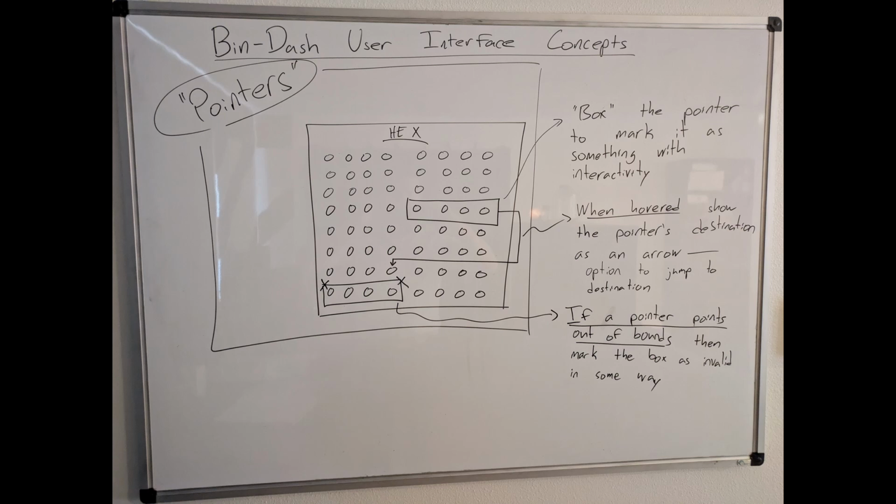And so I have some ideas here. I want the affordance to be able to put a box around a piece of data in the hex view. I want to be able to ask for arrows to represent pointers between things to be rendered in an easy way. I want to be able to mark up those boxes with color or icon or something so that I can have invalid pointers.